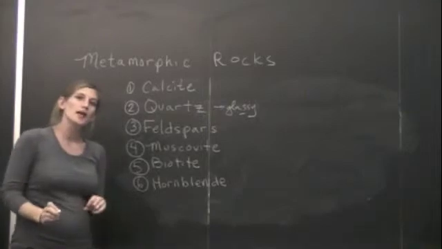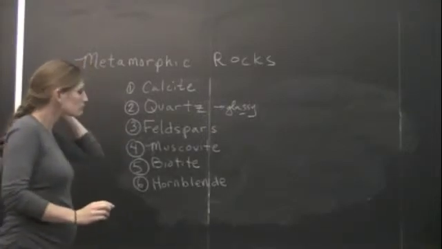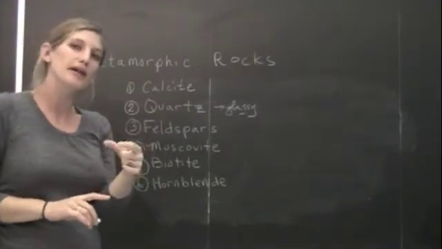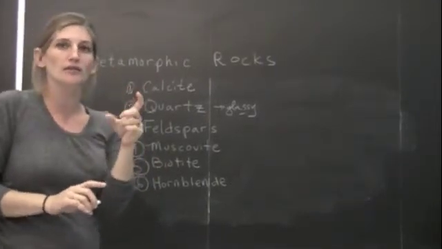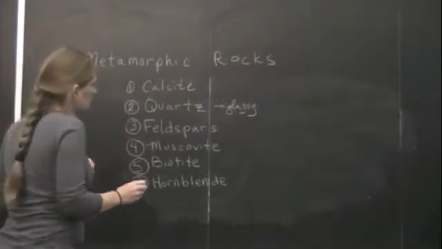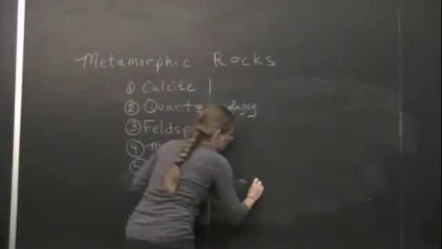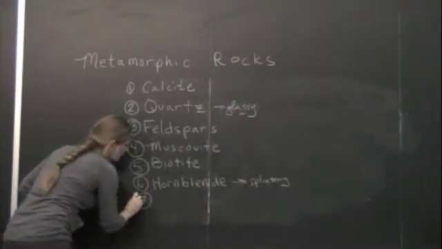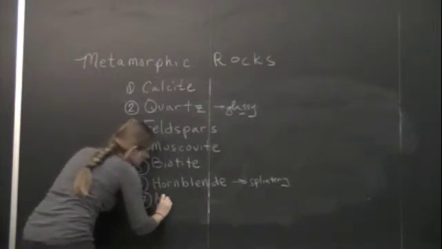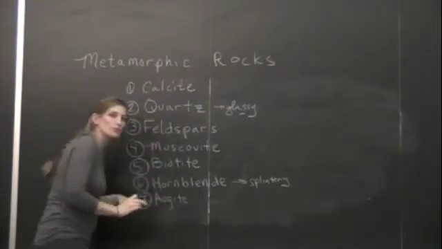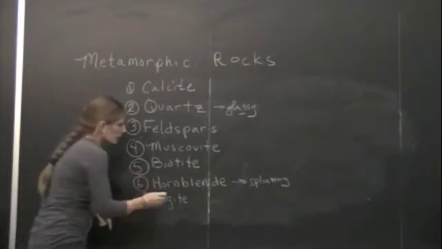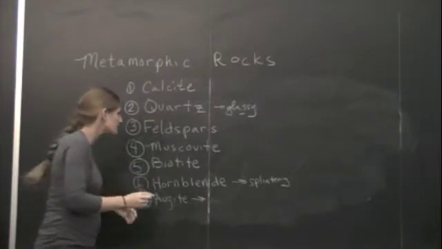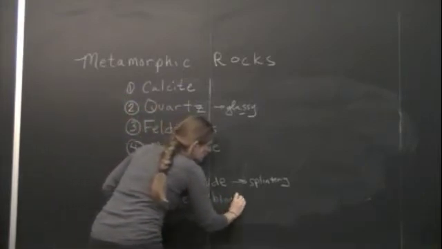The next mineral that we're going to look at is hornblende. And when we look at hornblende, we're going to be looking for something that's black. And when you look at it under a hand lens and you turn it around underneath the light, you're going to see something that looks splintery. A comparison of that would be looking at augite, your pyroxene. It's also going to be black, but when you turn it under the light, because it has two planes of cleavage that meet at 90 degrees, this is going to look blocky under your hand lens.